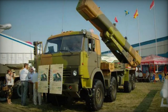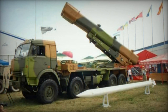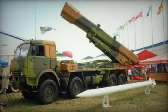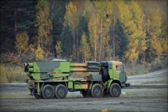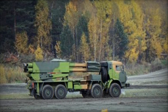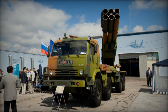The Tornado is a complete mobile weapons platform consisting of a fully suspended, heavy-duty mover vehicle, with integrated crew cabin, and a rear-mounted rocket launcher system. The vehicle portion itself is the KAMAZ-63501 truck designed specifically for heavy-duty military service while being powered by a single KAMAZ-740.50.360 diesel-fueled engine of 360 horsepower output.